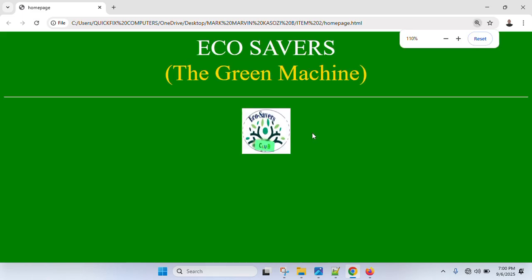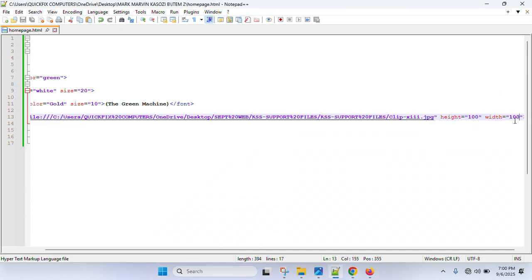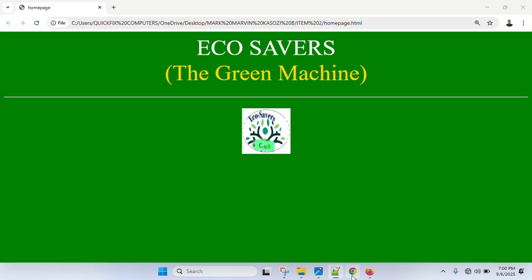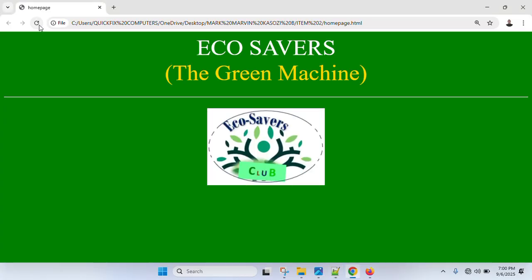But again, if you want to adjust the image size, like if you see the image is really small, you can just go back to the height and width and see whether you can adjust the height and width from there. I prefer using 100 and 100, both height and width. Well, if you don't want that, you can even stop at the image code, if the image really fits into your website and there's nothing like a very big image that's creating a poor impression. So that is the image of the site and it's appearing in the homepage.